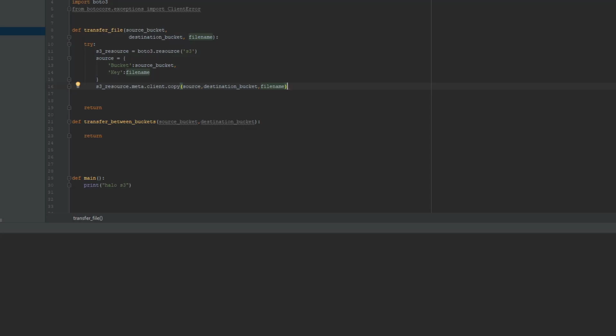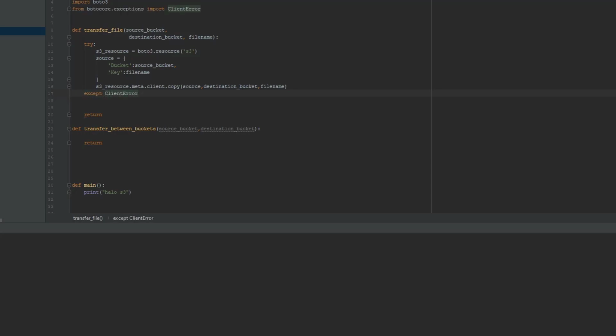And the next thing, I think we have done actually, but we want to handle exceptions as well, right? So that is the main thing whenever we are programming something like this. What I'm going to do is call except ClientError. So I just want to specify ClientError as e, and then let me do something here. We just print the e.